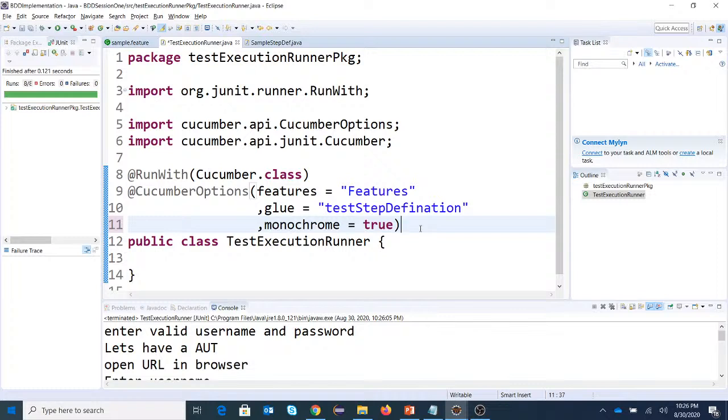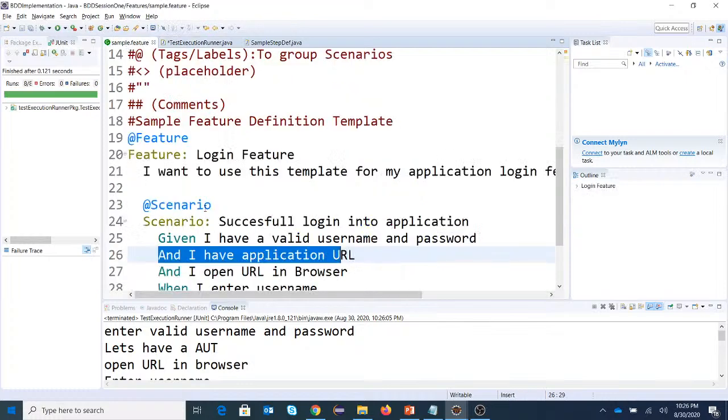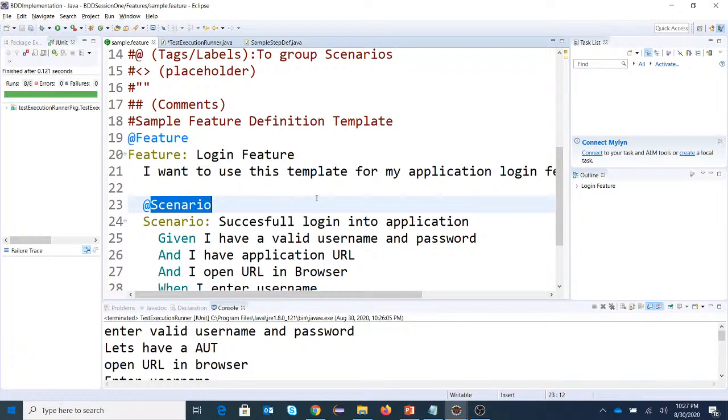Now this is how we can see some of the properties from your Cucumber options. These are your mostly used properties. We do have another one, tags. If you want to say which tags you want to run, let's say I have multiple scenarios, and I said this scenario tag is my scenario.